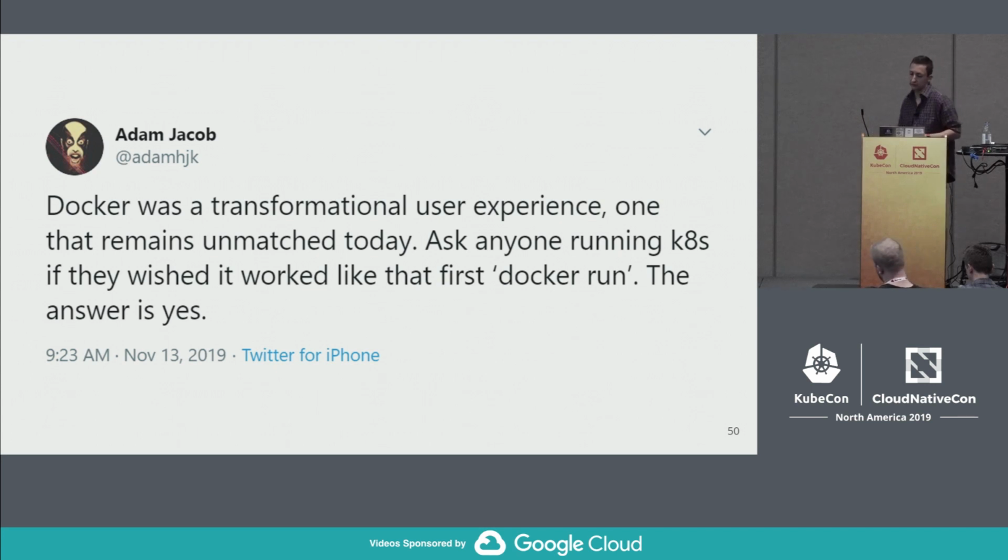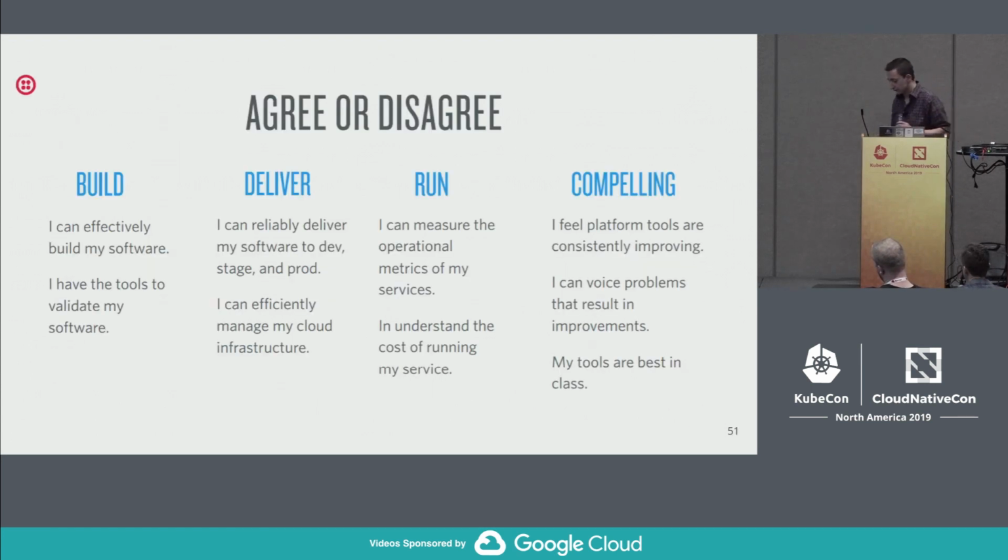That's basically impossible. There's one example that I really like from Twilio around asking for feedback from the platform users, the engineering teams. What they do is, I believe every quarter, they run a Net Promoter Score survey with their internal teams and ask them, how easy, how comfortable do you feel using the platform to build, deploy, and run your services? And also importantly, is it compelling? Do you feel that you can provide feedback easily, that we incorporate changes that make it easier to use, and in general that the platform is getting better and providing better services? This is a great example of reaching out and proactively looking to make sure the platform stays a compelling internal product.